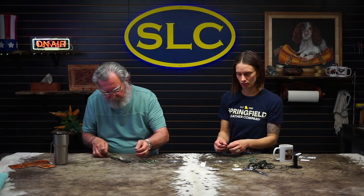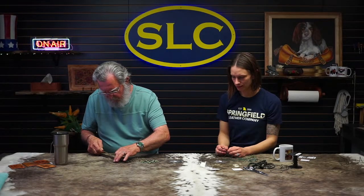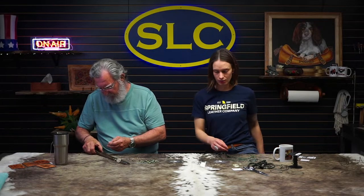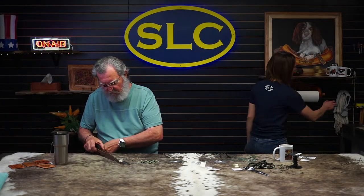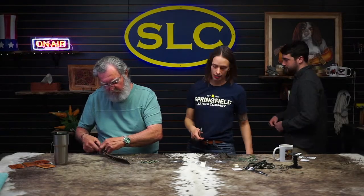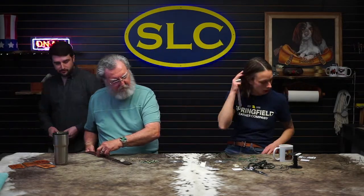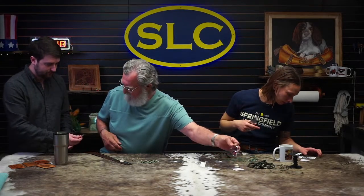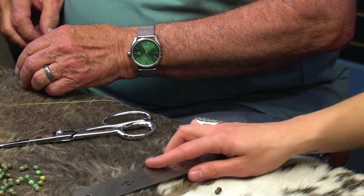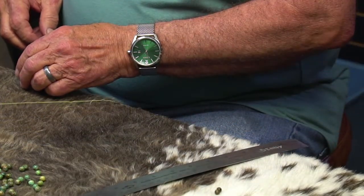What size hole is on a standard bead? That's a good question. Maybe a millimeter, actually? I'll look at some of these beads. I think we do have two different size silk cords, so if you do end up with some really tiny holes in your beads, you don't have to tie them or anything. All right.